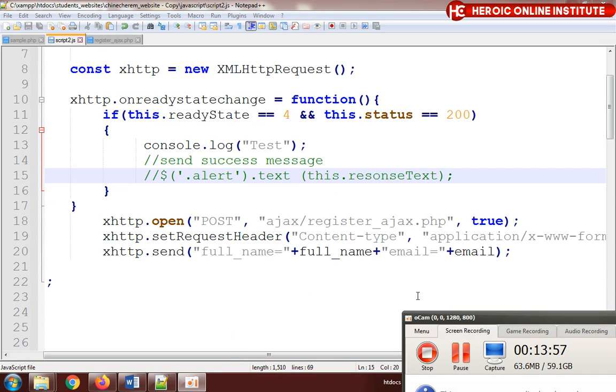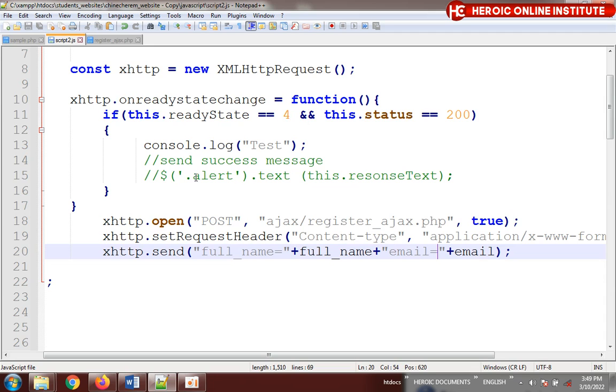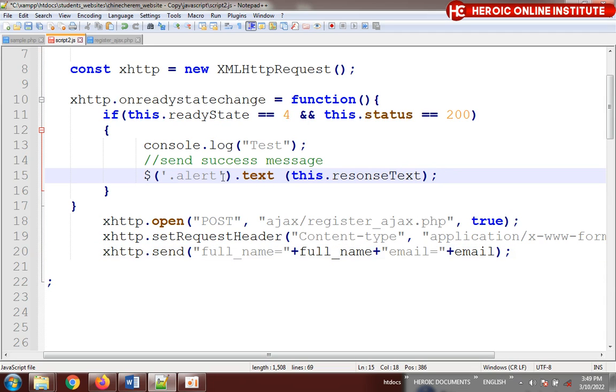Okay, I've seen where the problem is. Let me show you. First of all, let me uncomment this thing I commented. Let me show you what I did, so it will help you in your debugging process when you are trying to find out errors. I just did console.log and put test here, just to make sure that it is sending a request to this page. If it is sending a request to this page and receiving a response, then this console.log test will appear in the console, and it worked.